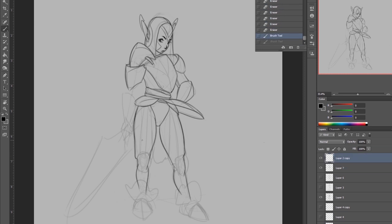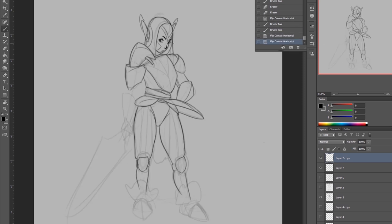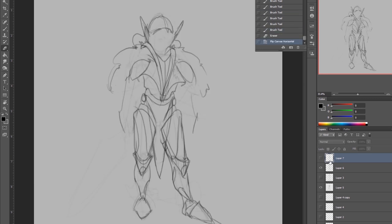I liked the volume. And then I went on to clean up the body. Now, this is something that keeps happening to me no matter what I do. It looks great as a rough draft. And then I start cleaning it up and I hate the costume. And I wonder, why did it look so good as a rough? It was okay for me to move on to cleaning it up. I mean, it would look that good to me as a rough. Why isn't it looking good to me right now?